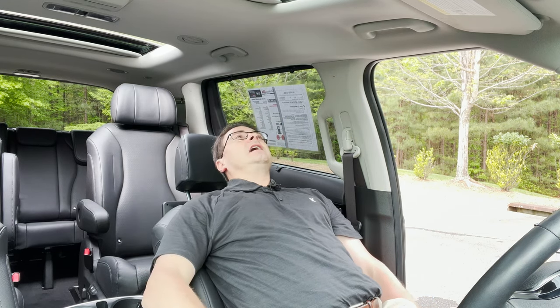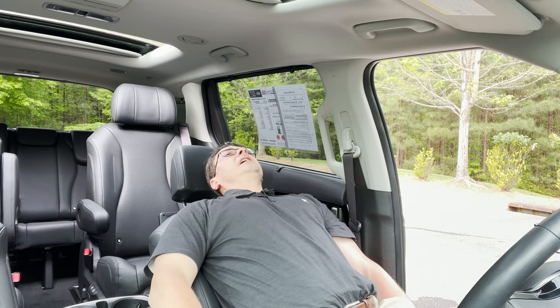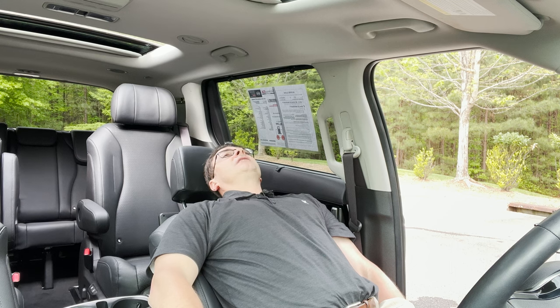To me, the seats are very comfortable. They're leather trim seats. And I'm all the way down now with the power controls here on the driver's side. I can go up, so if I'm shorter, if I'm taller, I think we all know I'm shorter. But you can also recline your seat almost all the way back, probably this kind of an angle, go that way. So that if you're tired and you need a place to stop and take a break, you can snooze for a little bit to refresh yourself. It's also got lumbar support as well.